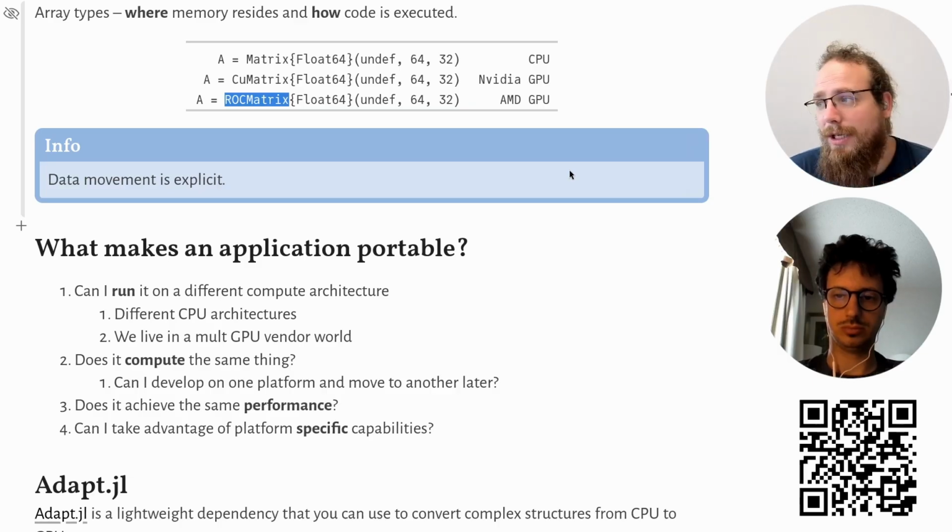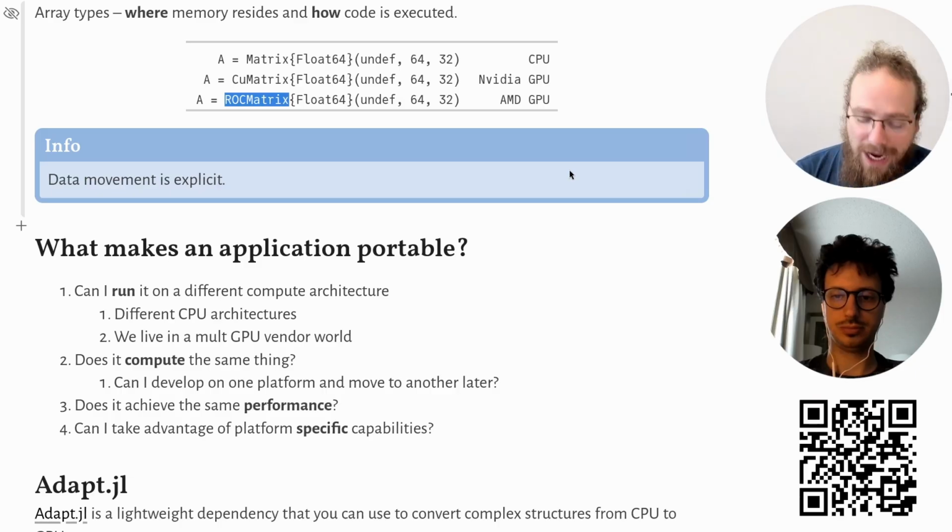Less importantly, but still quite importantly, is: does it achieve the same performance? And this is a constant topic of debate. So there you might see that some kernels perform better on one hardware generation from one hardware vendor, and then the next hardware generation for the same vendor or from a different vendor, performance characteristics have changed, and so you might need to rewrite your kernels. That is something that is really hard to solve, and we are not claiming that we have solved it.